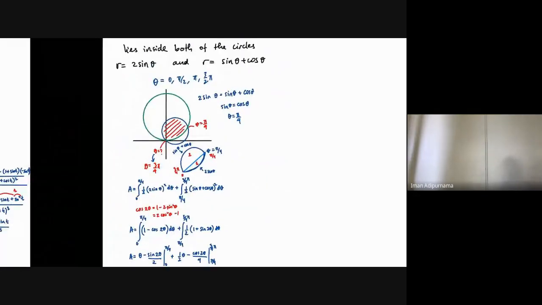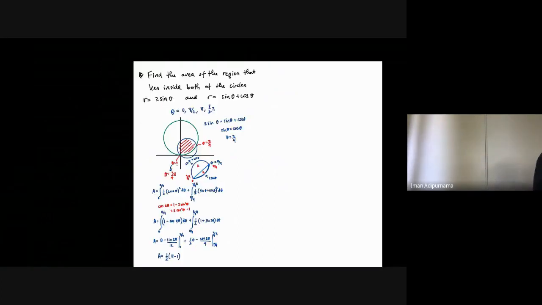What we did before for chapter 10 is the summary for parametric and polar. You need to use most of the calculus, and you need to remember the concepts when you change from Cartesian into parametric and polar. What's the difference in the calculus part? The derivative, the integrations, arc length, and so on. That point you need to remember. The rest is some algebra to simplify the calculations. Okay, now we move to chapter 11.